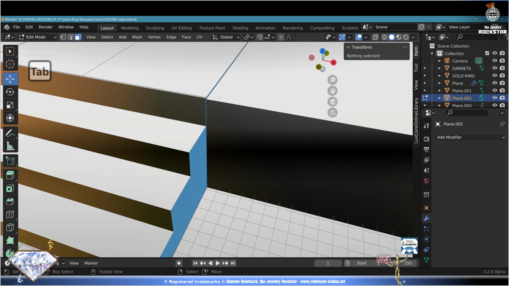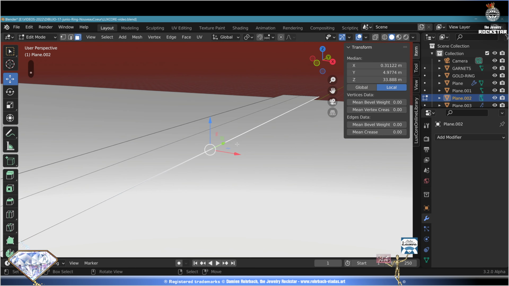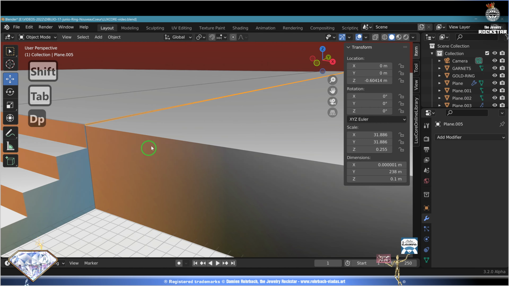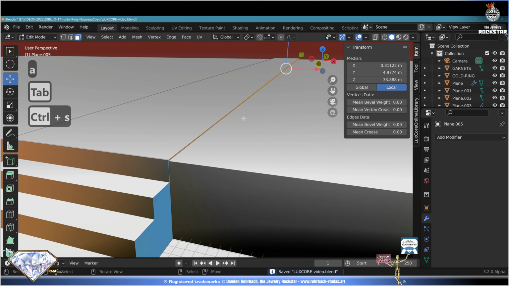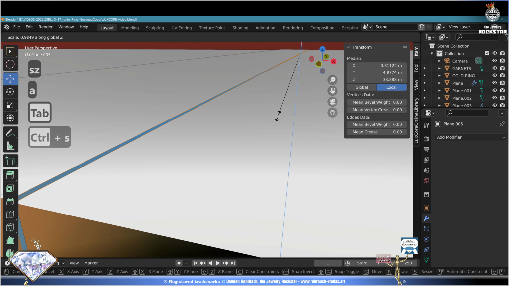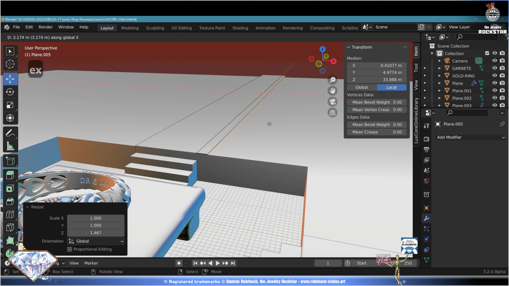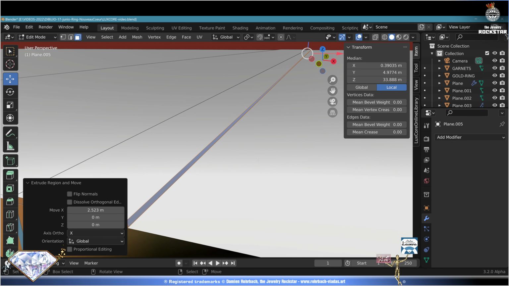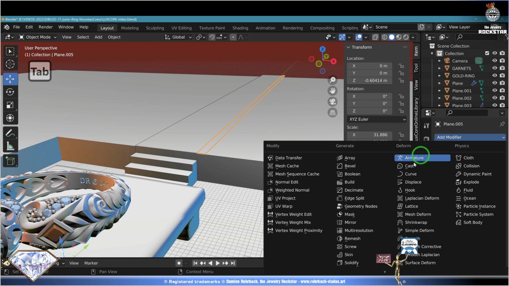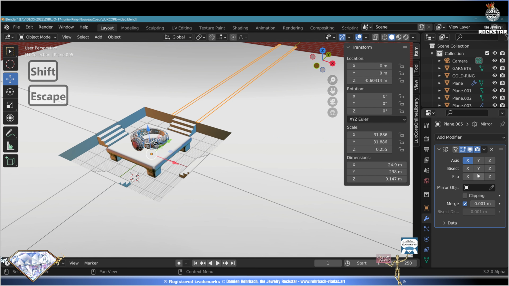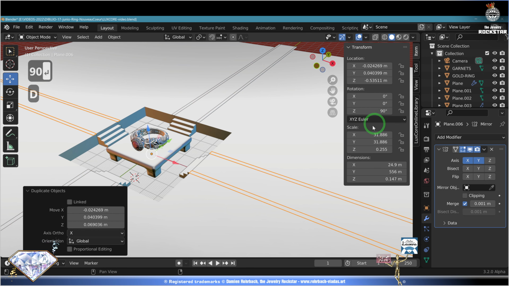So let's go to edit mode here. Let's select that side face, pretty long. Let's make a Shift D to copy, P selection to extract. Let's select this, save. Let's go to edit mode. A, we're going to scale it a bit on the Z axis, so it's a bit higher, and let's extrude it on the Z axis, just like this. So something very simple, yet it's going to be very neat with the textures. Okay, now this, we're going to make a mirror just like that. So the mirror here, and let's go also on the Y axis. And now let's make a copy, Shift D, 90 degrees on Z.